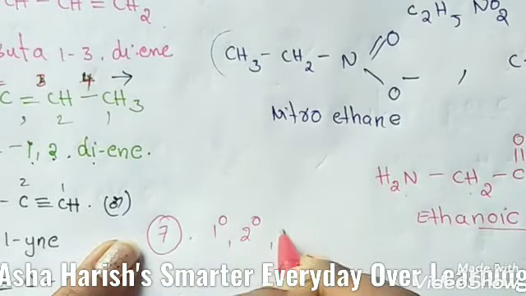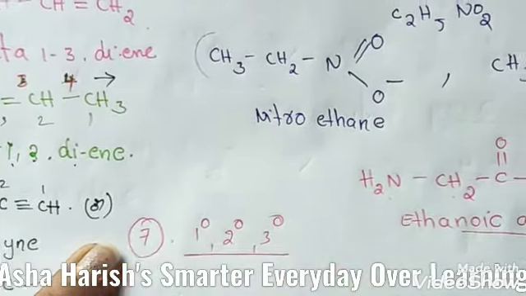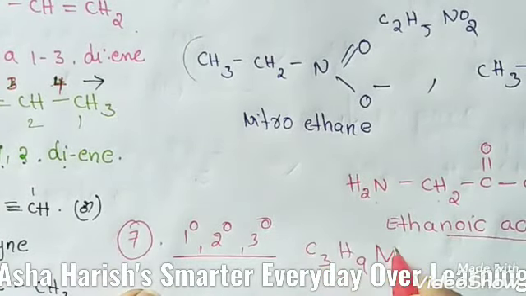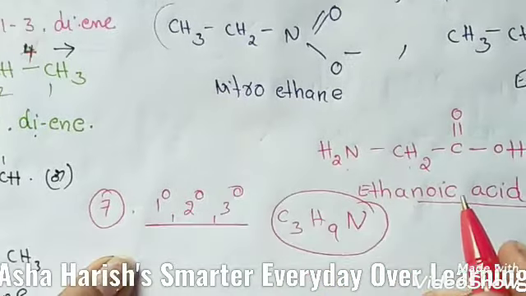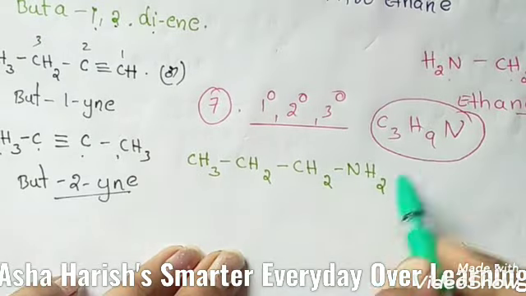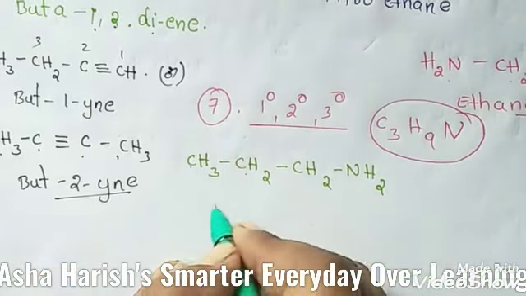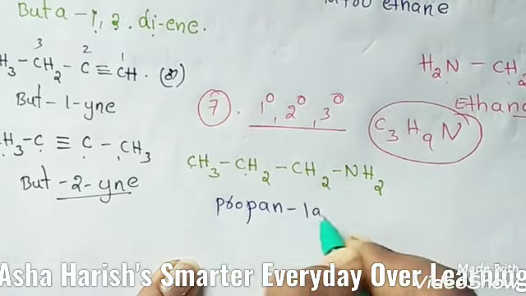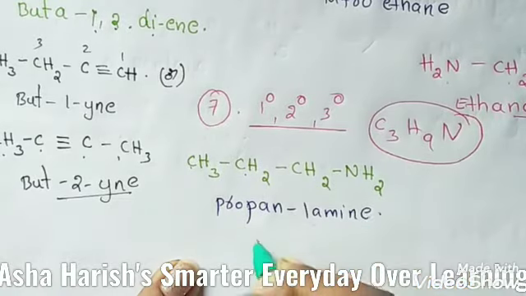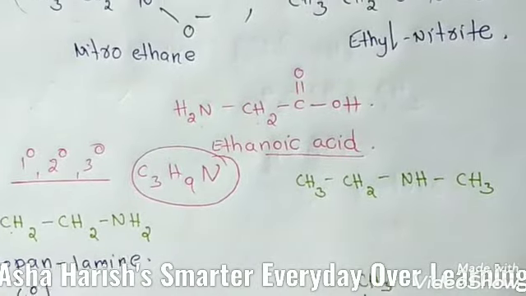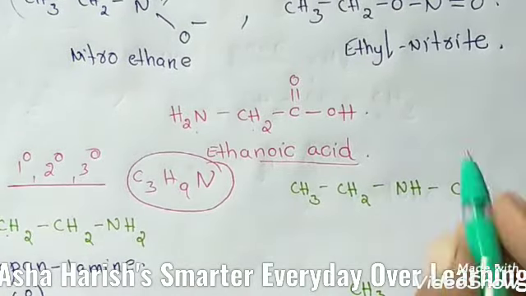Now let's see number 7, all types of amines, students: primary, secondary, tertiary amines. Okay, the best example here, C3H9N. This is the formula that represents that functional isomerism. How we can see, NH2 is the amine group here, 3 carbon atoms, then the name should be, prop is the root word here, propane-1-amine. Okay, this is a primary amine.